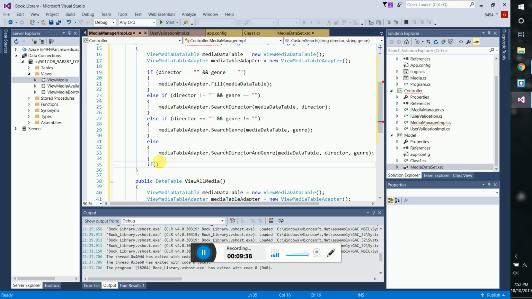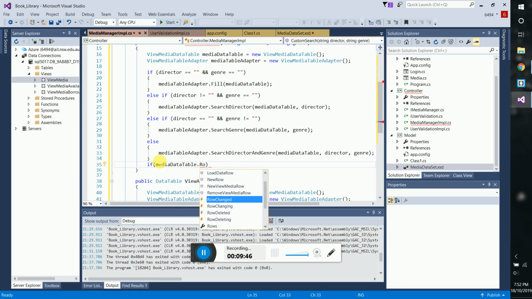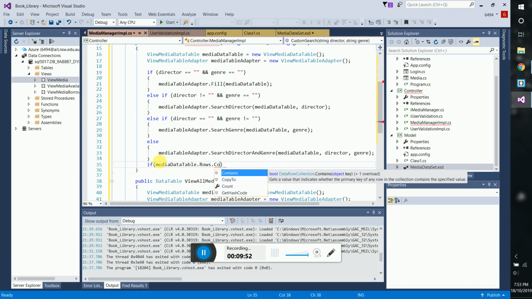We check the rows count of media data table: media data table dot rows dot count is equal to 0.